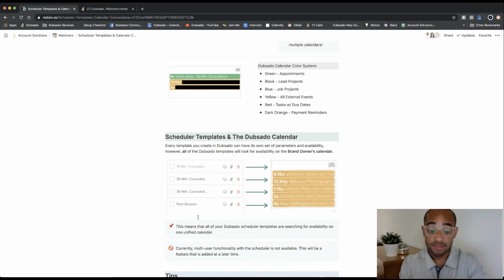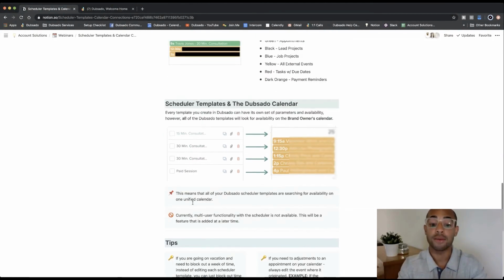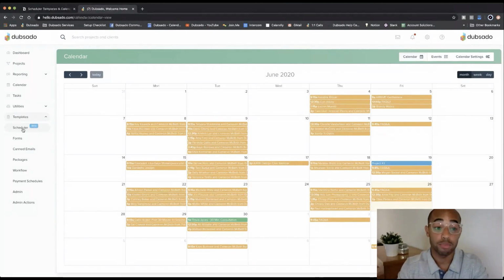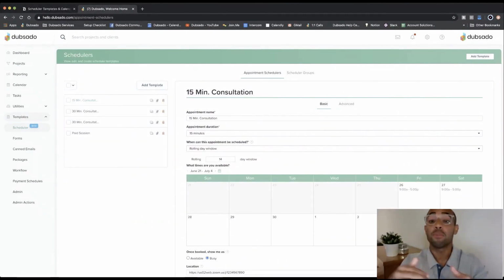The good side of this is, let's say you're going on vacation, and this is actually something I'm going to talk about in the tips section, which kind of leads us into there. Let's say you're going on vacation and you need to block out a week of time. Because it's all reading off of one calendar, you don't need to go into your scheduler templates and block out the availability on every single one of your templates.